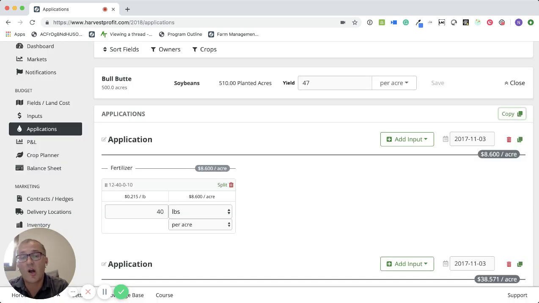And so we're trying to do wherever possible to save you a lot of time when it comes to data entry. But at the end of the day, we have integrations with the CBOT to bring in commodity prices with Agromatics LibreCart. We're working on integrations with FieldView and John Deere and Bushel. But at the end of the day, a lot of times these integrations don't save you as much time as what you think. And so we're working hard to minimize the data entry involved with managing your Harvest Profit account. But sometimes it's the more simple way to set up an account.